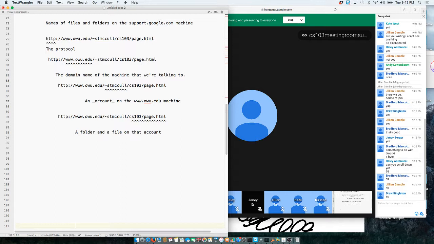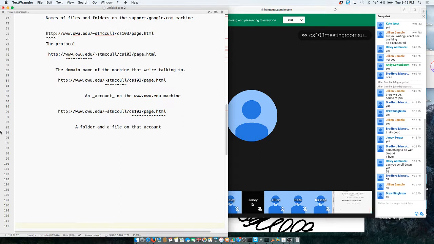So terminology-wise, this www.owu.edu machine is called a web server, okay?